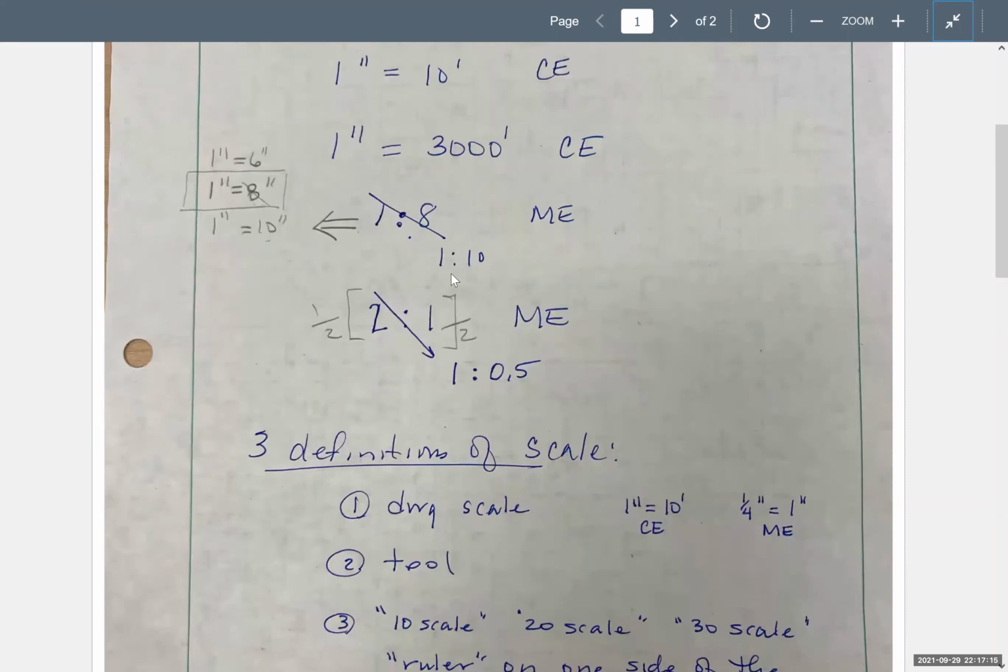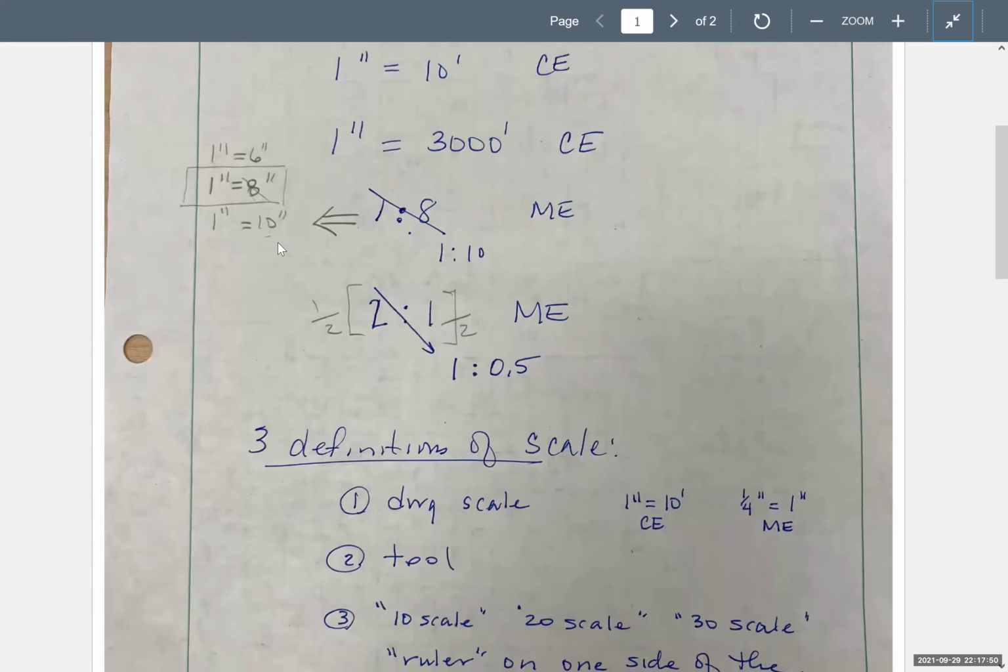So let's go over this again, because I just talked about it again. 1 inch is equal to 8 inches. You can't choose that as a drawing scale because you can't use the tool scale. So either we have to scale down or scale up. But in order to fit the drawing on paper, you need 1 inch on paper to equal 8 in the real size. You're not going to be able to fit it on the paper. It's going to be off the paper. So you always have to bring the right side up in a number.